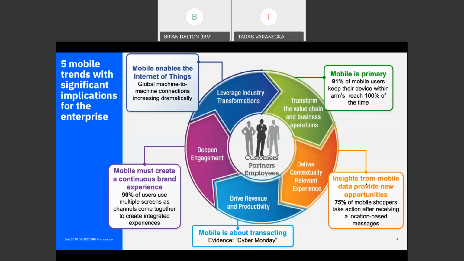Back in the day, before Cyber Monday was a thing that people really responded to, they had to leave their houses on Black Friday at ungodly hours of the night just to get a good deal on their presents for that year. Nowadays, thanks to all these different mobile devices that are within our arm's reach 100% of the time, shopping at my favorite retailer becomes as easy as clicking a button and having the product delivered to my doorstep 2 days later. It's a very valuable way that enterprises can drive revenue and productivity all through the simplicity of these mobile devices.